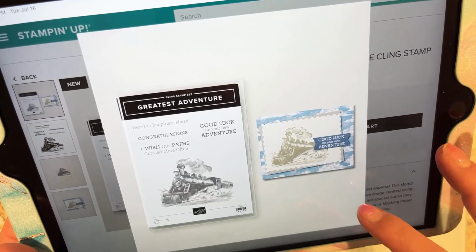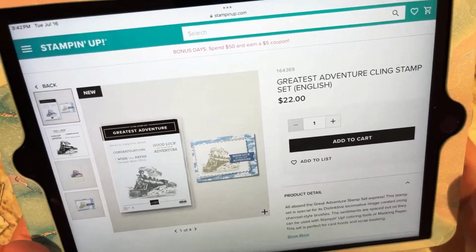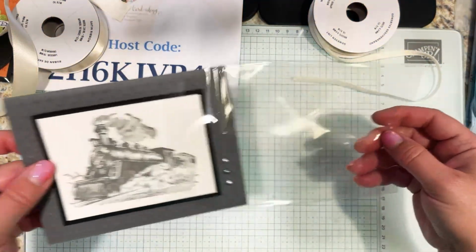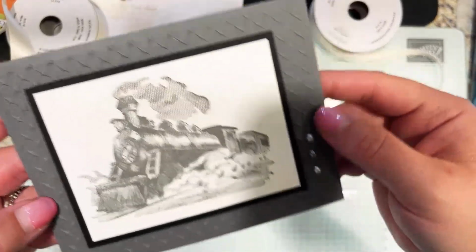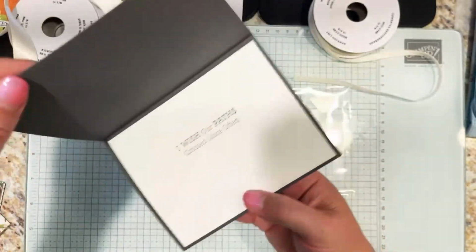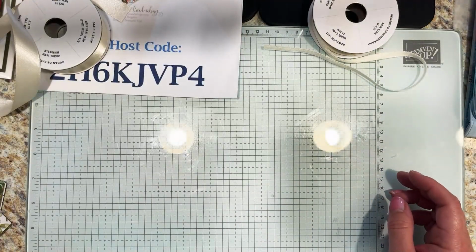Good luck on your new adventure. It's just so nice to have a more masculine set, something that's not animals, it's not flowers, but this is called the Greatest Adventure Stamp Set. It's just $22. There is not a die set with this. However, they've paired it nicely with one of our embossing folders and some of the gray pearls. This is from Lisa Miltakis. Isn't that cute? I thought that was nice. Just a nice, unique stamp set there.